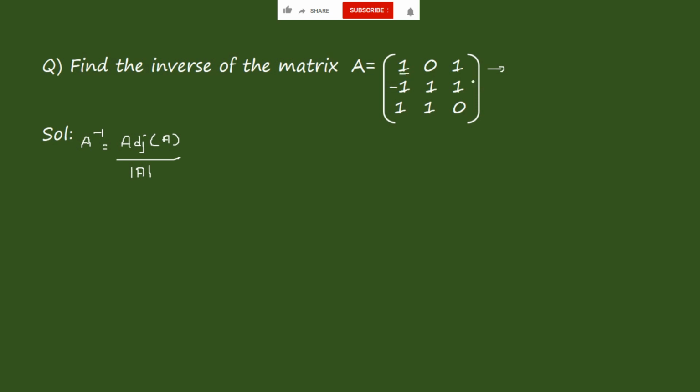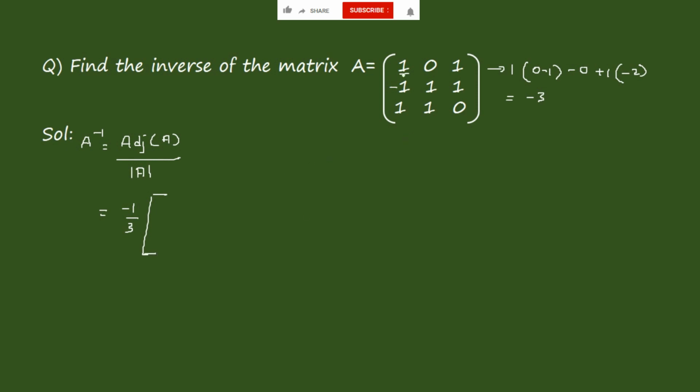So consider the first term, it is 1, and cross multiply these two, it becomes 0 minus 1 minus 0. Second term, it's 0, so if you multiply it becomes 0 only, so it becomes plus. Third term, it is 1, just multiply it, minus 1 minus 1, right? It becomes minus 2, so which is equal to minus 3. So we got the determinant, which is equal to minus 3, so 1 by minus 3. Now we have to get the adjoint of a matrix. We have to multiply this one with the adjoint of a matrix, right?